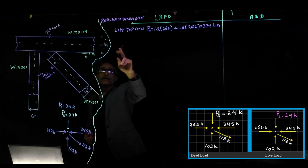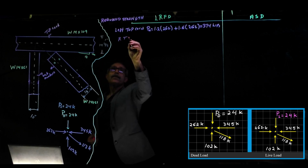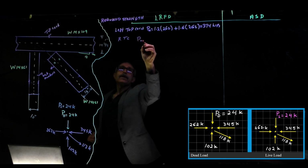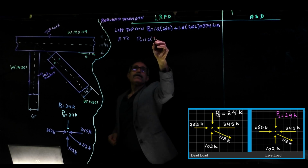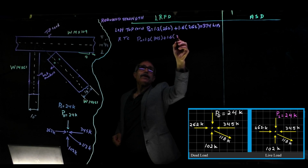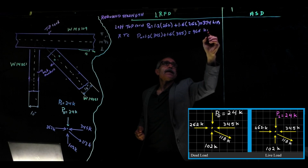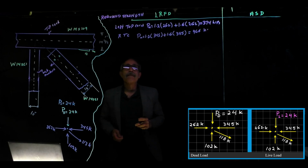So that was the left top chord. Now the right top chord, RTC. This side, which is basically this load, and PU is equal to 1.2 times 345 plus 1.6 times 345, and that gives 966 kips. Let's say kips for K.